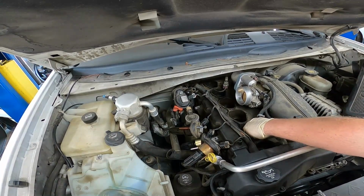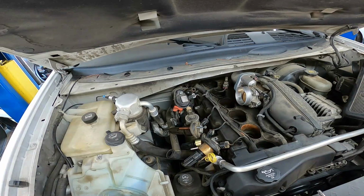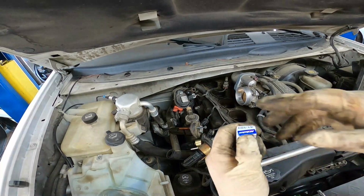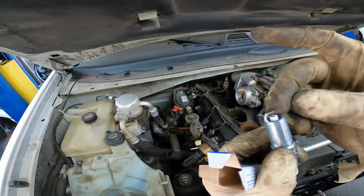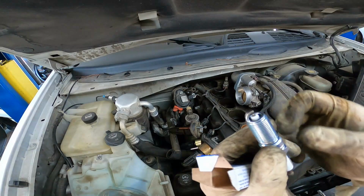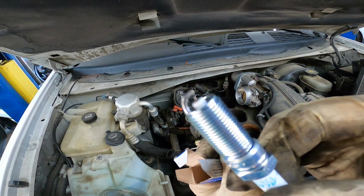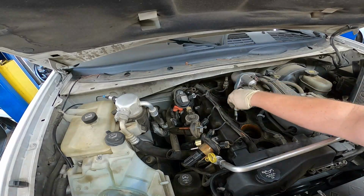Make sure you put these down nice and gently. If you drop these into the cylinder head, this distance, this gap between the igniter and the ground lead will close. So you have to be very careful not to drop these. Just gently drop them in.